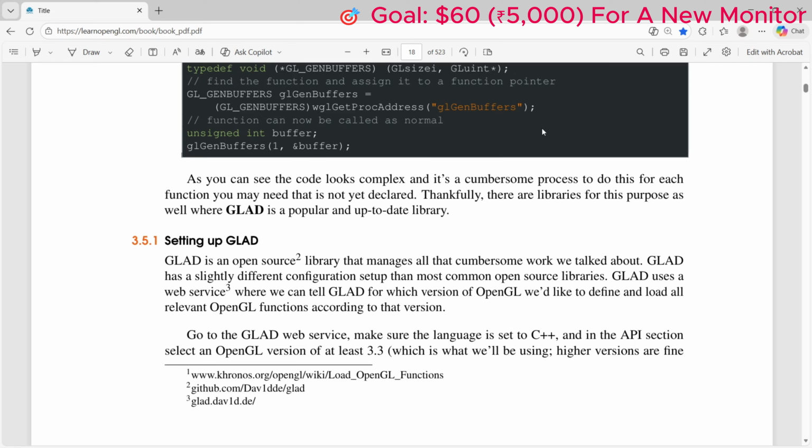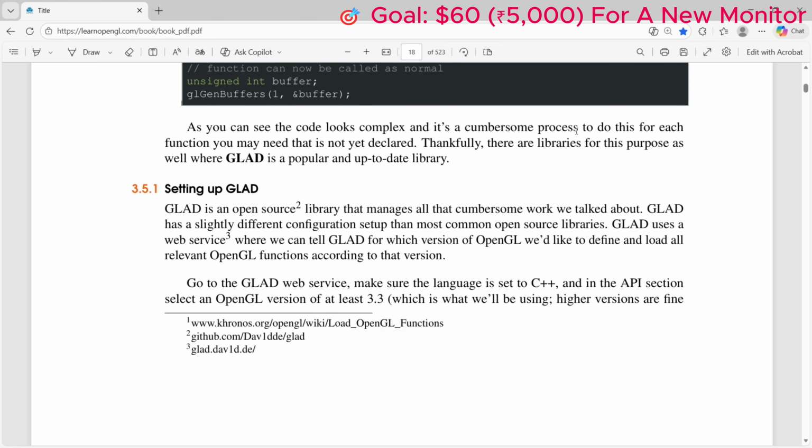Setting up GLAD. GLAD is an open source library that manages all the work we talked about. GLAD has a slightly different configuration setup than most common open source libraries. GLAD uses a web service where we can tell GLAD for which version of OpenGL we would like to define and load all relevant OpenGL functions according to that version.